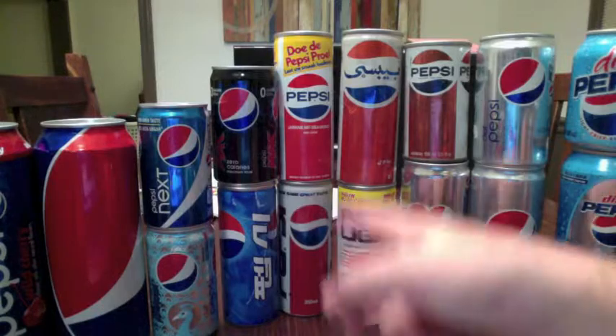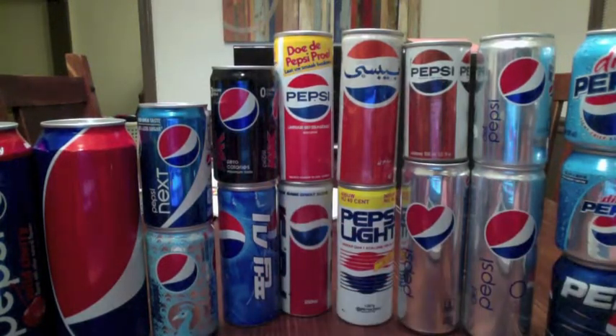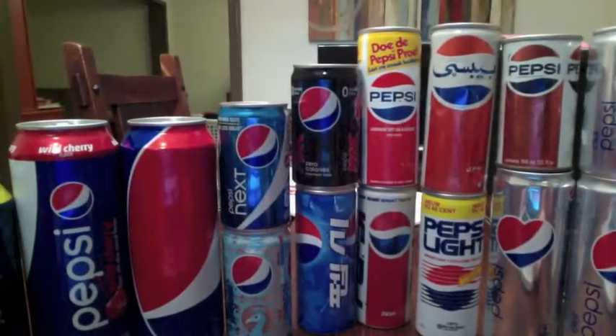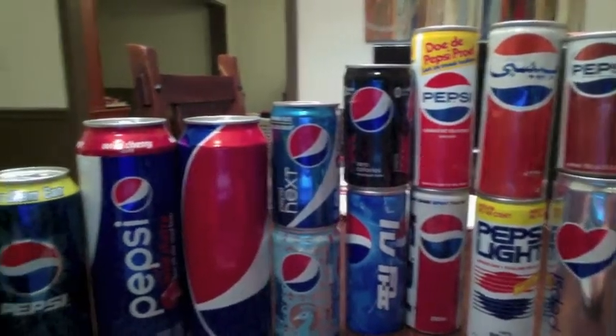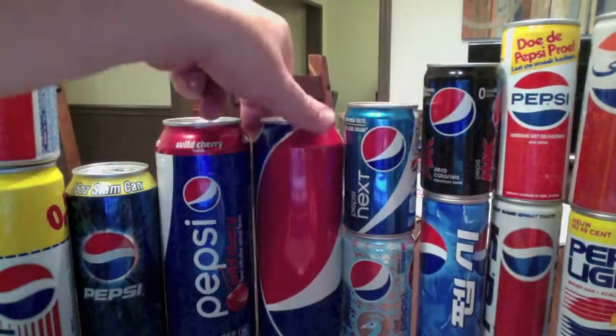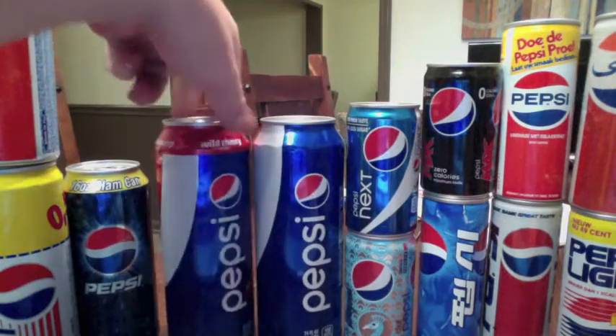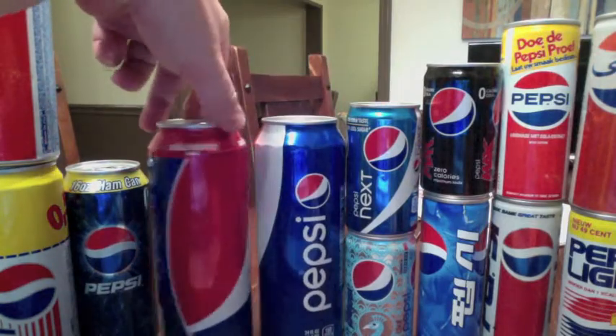Then we have tall, skinny, skinnier kinds of designs. Pepsi went all out in terms of not just letting them be plain — they definitely extended all the brand fun. Now these are the biggest Pepsi cans that I've seen. I got these in 2014, and I would say they're almost my favorite. That giant logo is just awesome.